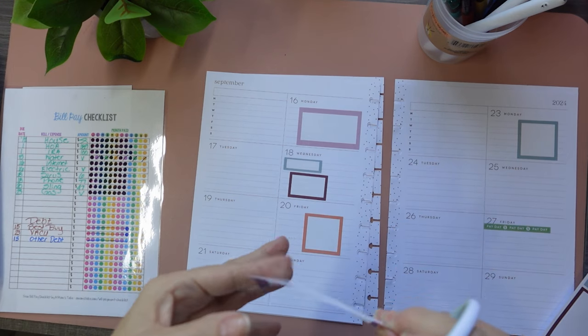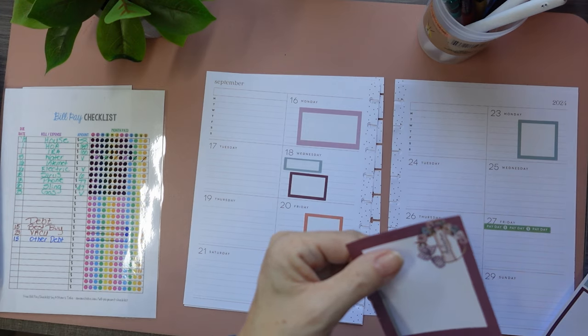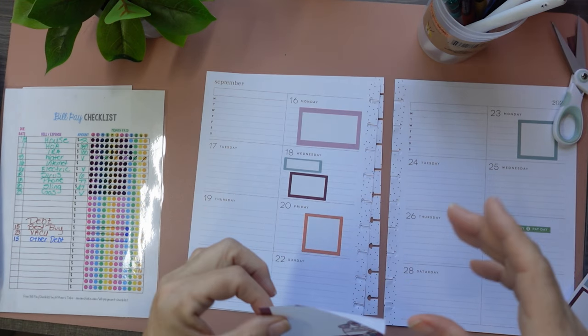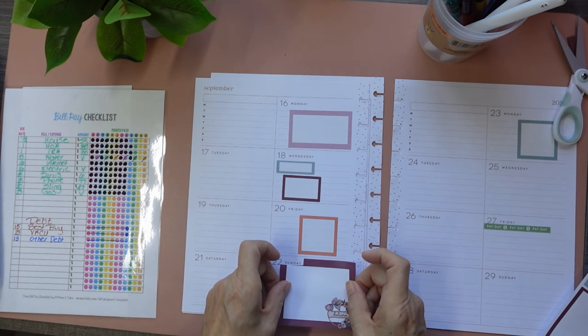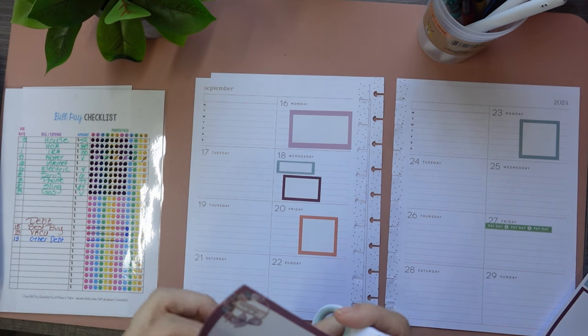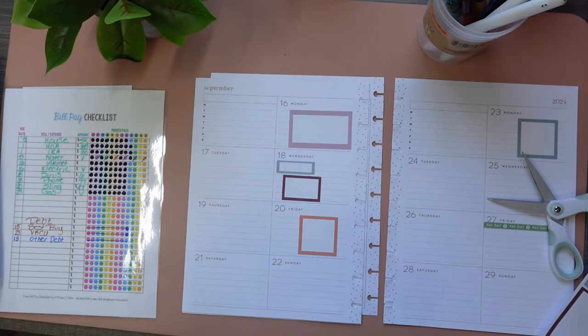Why are you cutting your sticker, Leslie? So we can see the date and the day of the week. Don't be afraid to cut your stickers. Make your stickers work for you. You don't work for them. Did I get enough? Nope. Have to take some more off here. So, what I will do... Well, I just made a big mess.